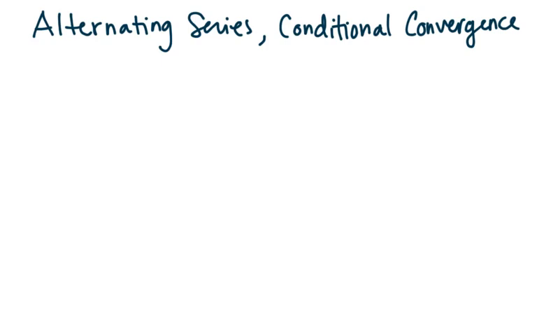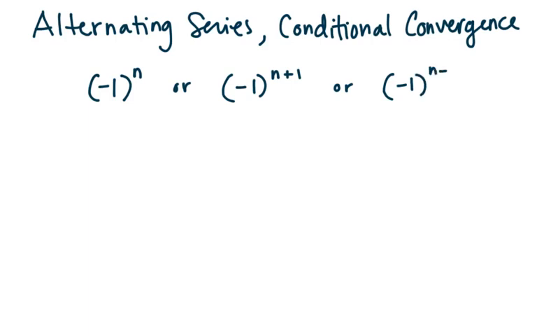that sign is changing. And that generally occurs when you have -1 to the n or -1 to the n plus 1, or the other way you might see it written would be -1 to the n minus 1. Okay, so basically we have a -1 raised to a power, and a -1, if it's raised to an even power, is going to turn positive. A -1 raised to an odd power would remain negative. So as we count through our indices, 1, 2, 3, etc., we'll end up with positive, negative.